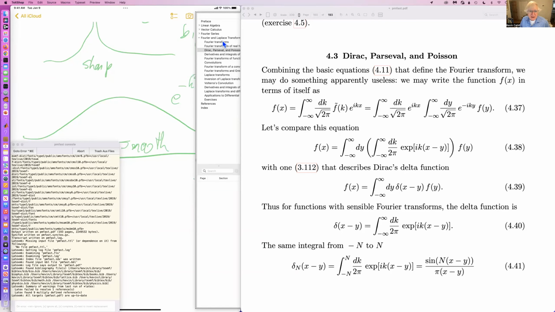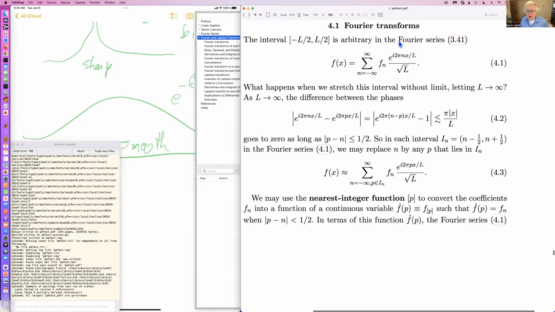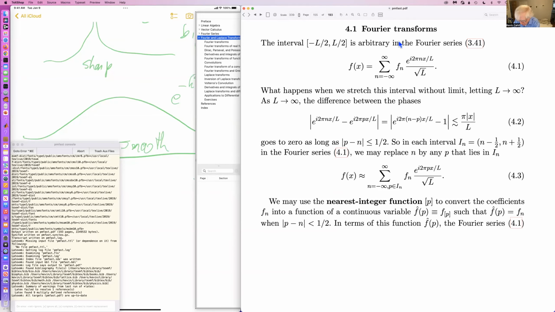And I'm going to review, and I'm going to go more slowly now. So I've gone through the first 3 chapters quite quickly. I'm going to slow down a bit because we're getting into material that you may not have seen yet. So I'm going to be going more slowly now. And of course, the subject here is Fourier transforms.